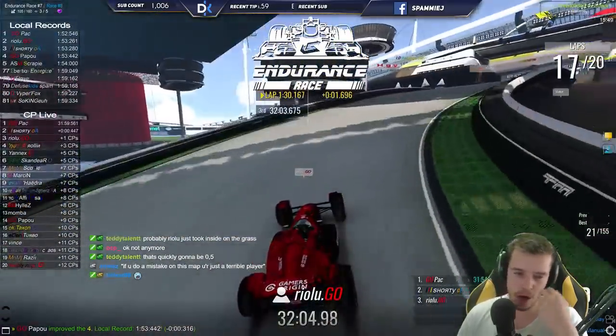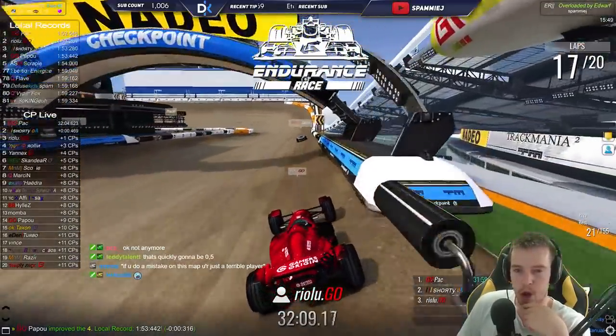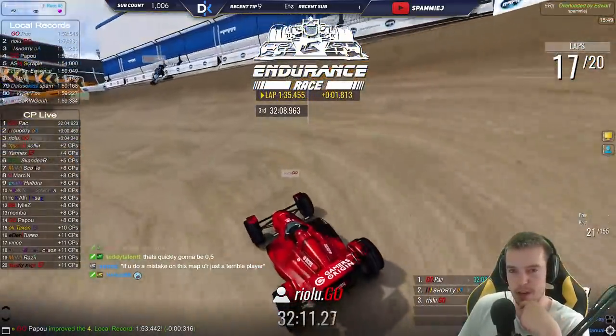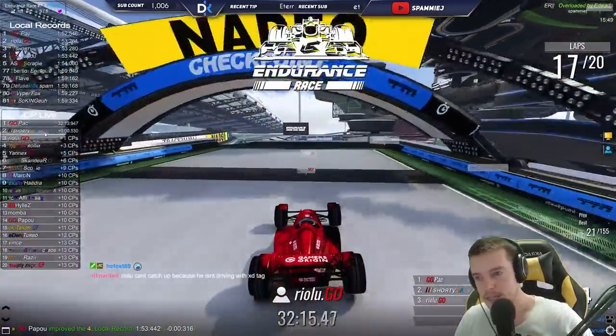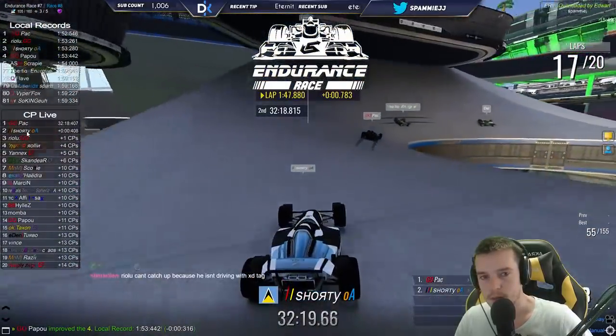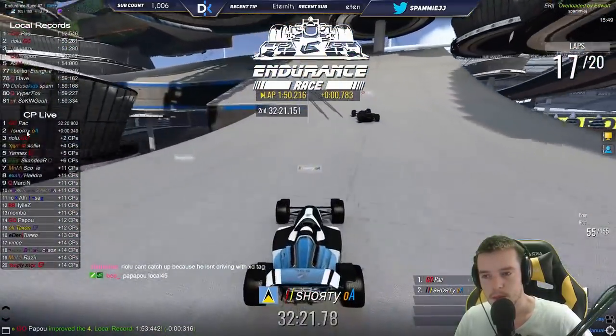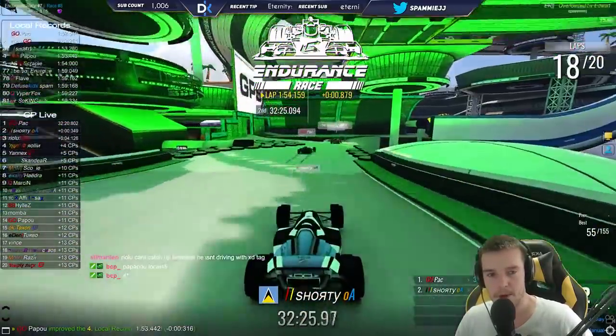Alright, let's follow Riolu because he is losing a whopping half a second already. And now he finds himself in the barriers again. He is losing a lot of speed here. We're gonna go into lap number 18 right now.